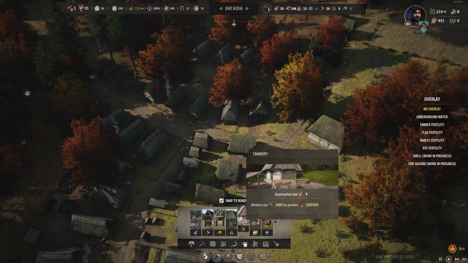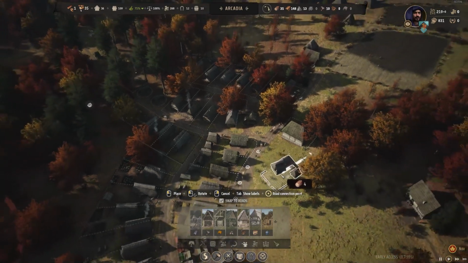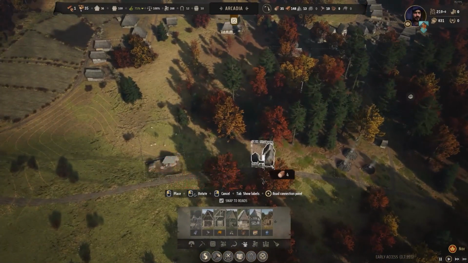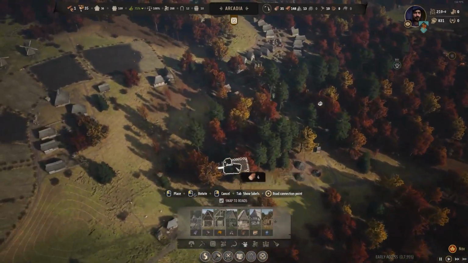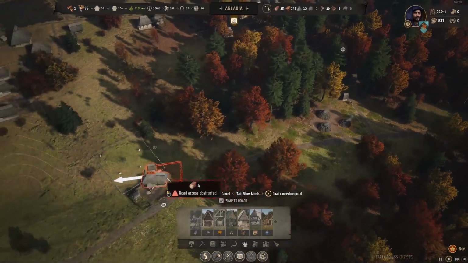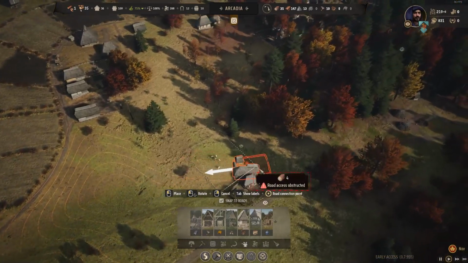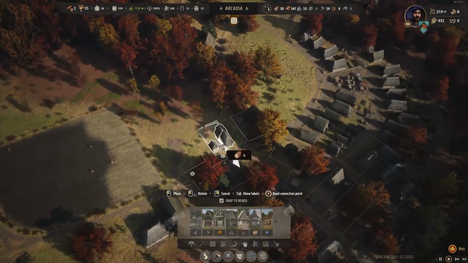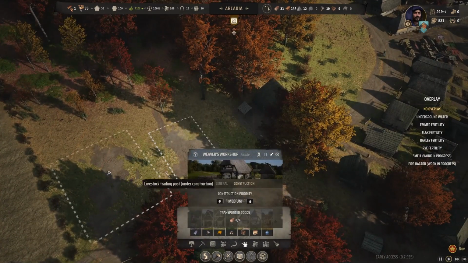Crafting. Oh, Weaver's Workshop. That might have been useful. We're going to do... I want to do it there. Or do we want them to export and we make it here? I think I like that.